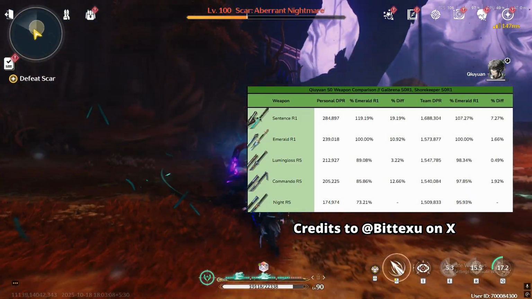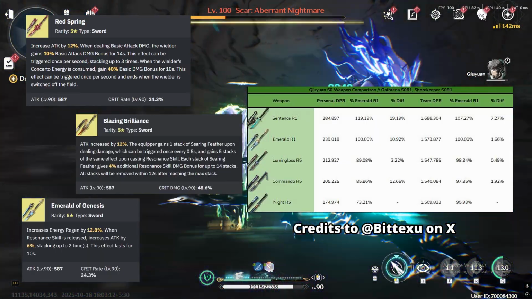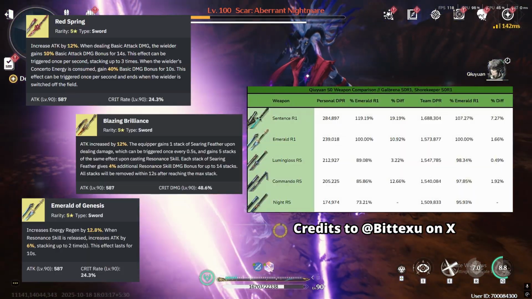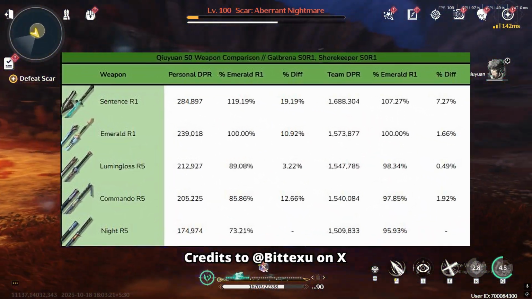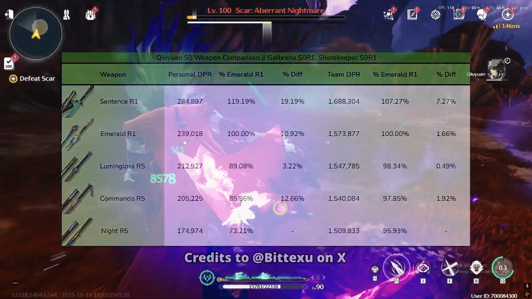After the signature comes any of the 5-star crit stat sticks. Blazing Brilliance and Red Spring provide the 12% attack from their passive, but Emerald of Genesis gives 12.8% energy regen, which can be more helpful to reach the energy requirements. And if you don't have any of these weapons, you can use the Lumin Gloss, Command of Conviction, Endless Collapse or any of the attack percent weapons.